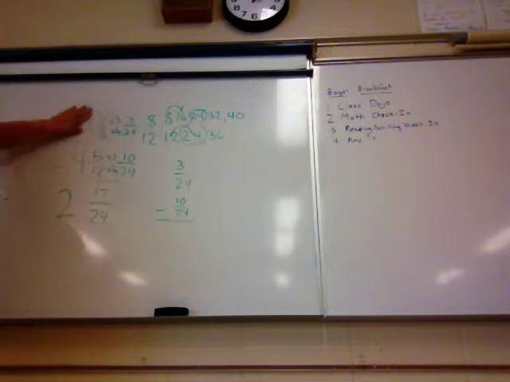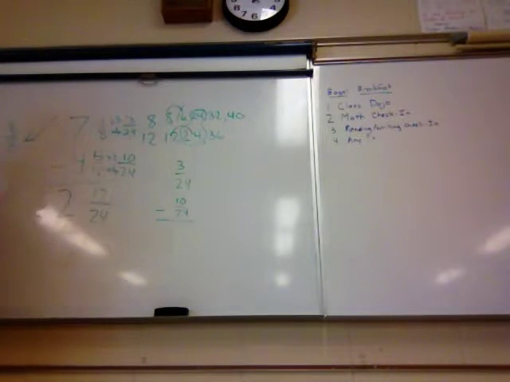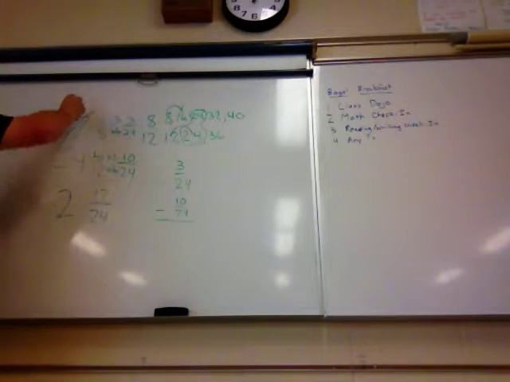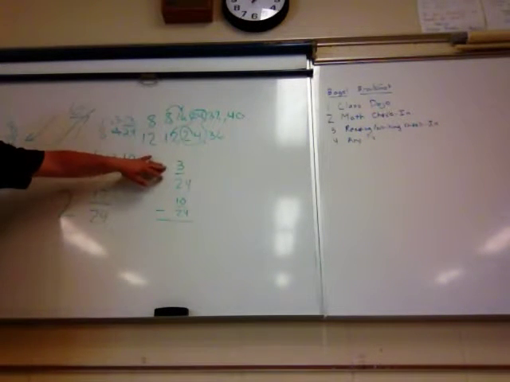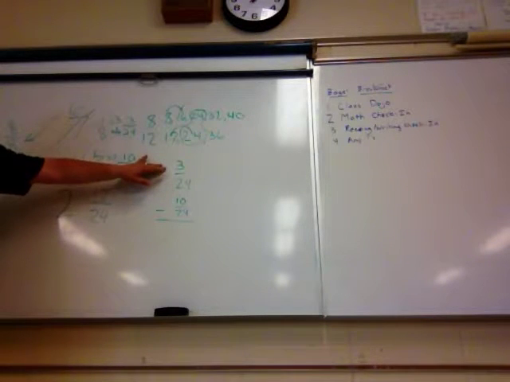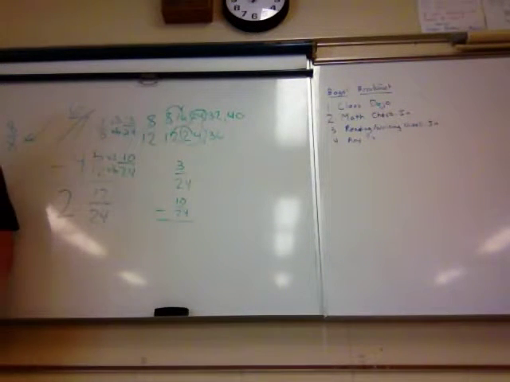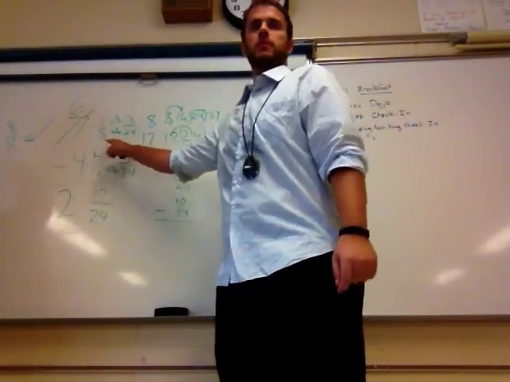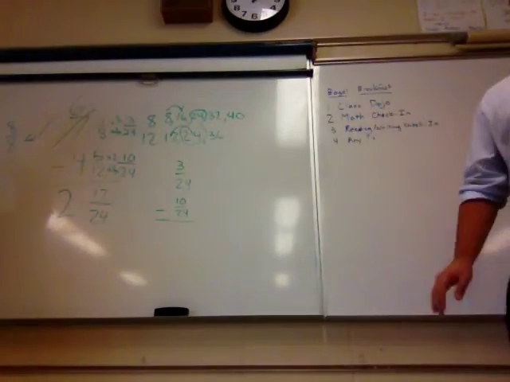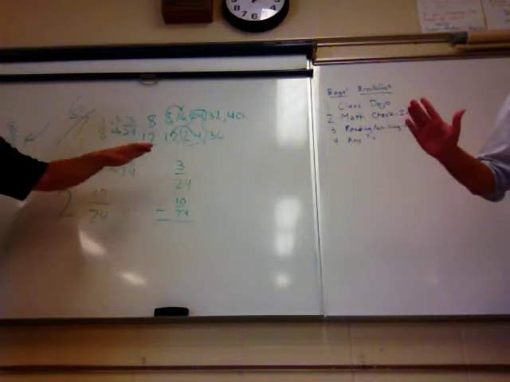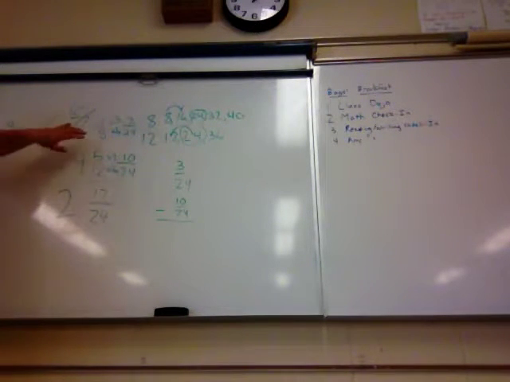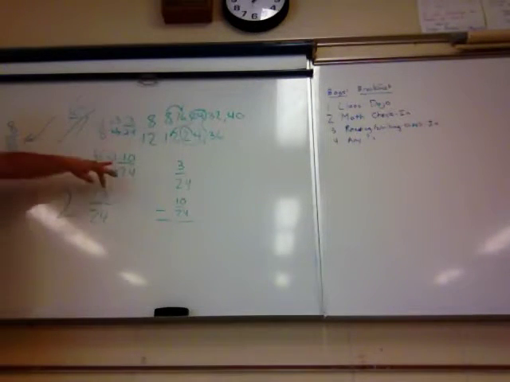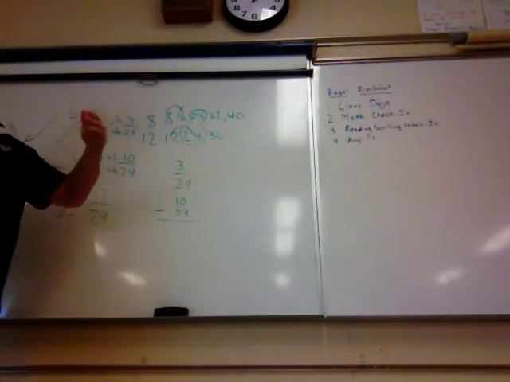So remember, we go back to our whole, which was 7. Same idea — we take one away and we regroup it. What are we going to add to our 3? 24. Why 24, Madison? Because that's our denominator. Why wouldn't we do 8, Madison? Because that's your old one — yes. Once you change these fractions, you don't worry about any of the old fractions. 8ths and 12ths can't even talk together. They don't even know each other's language. Now they have a common language of 24ths. Now we can do the work.